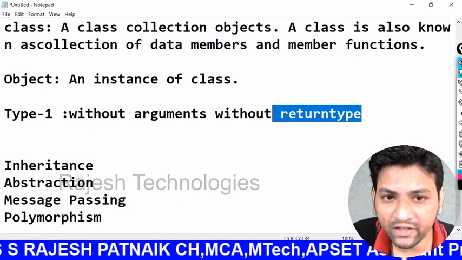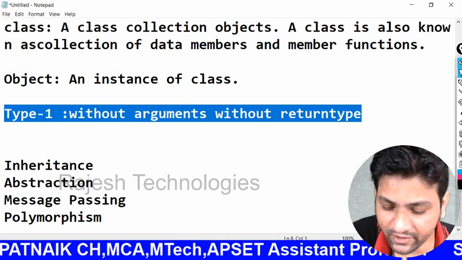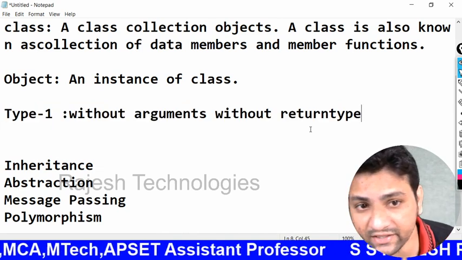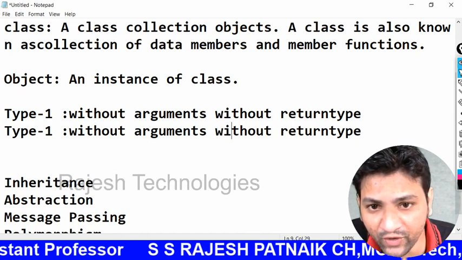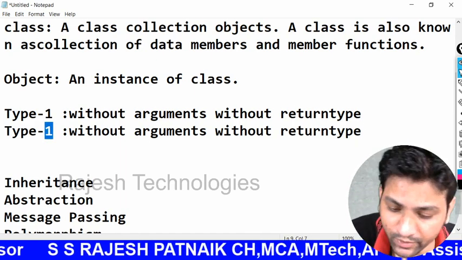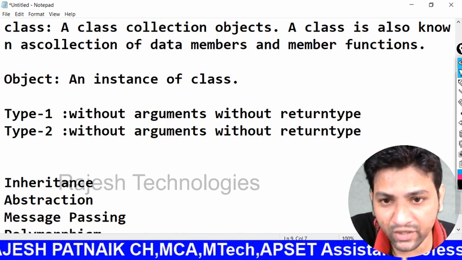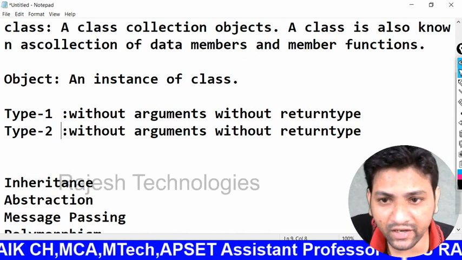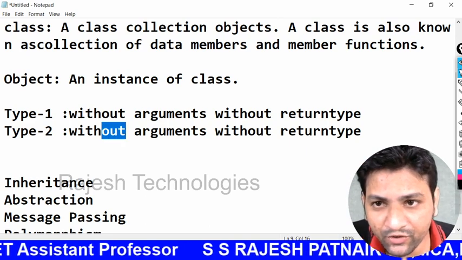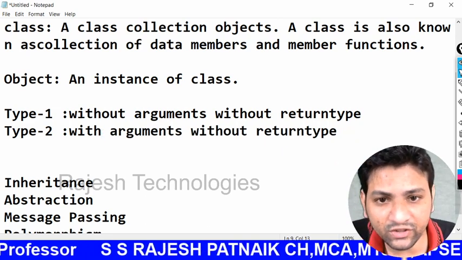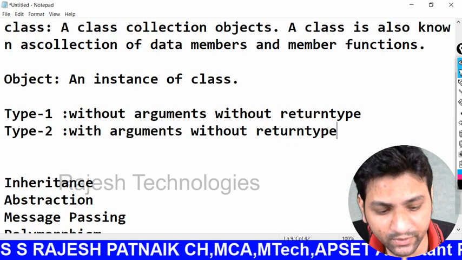And similarly, how many types are there? If this is user defined types, you have 4 different types of functions. That may be Java, or Python, or C++, or any type of language. We have 4 different types of functions: with arguments, without return type.